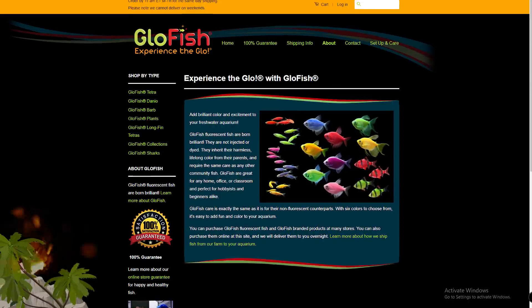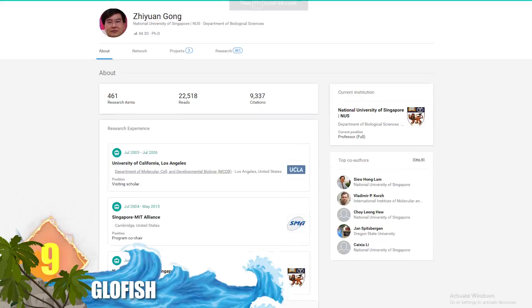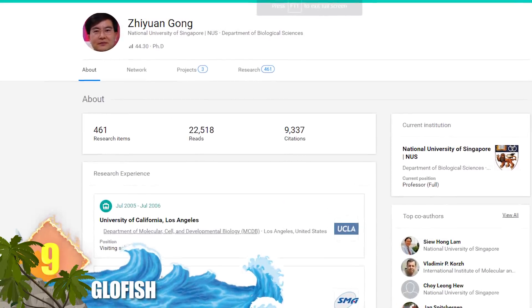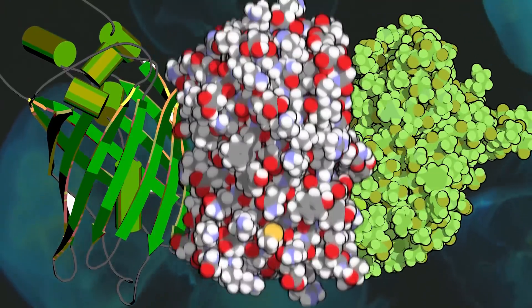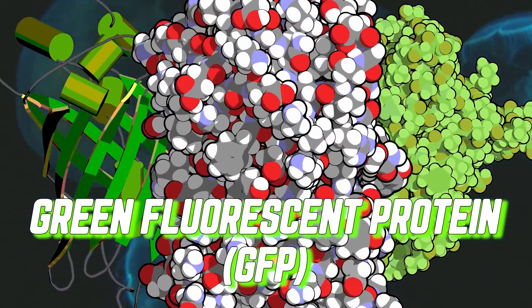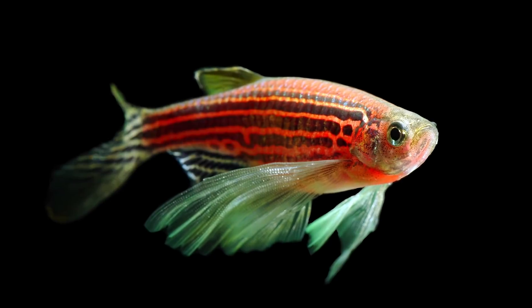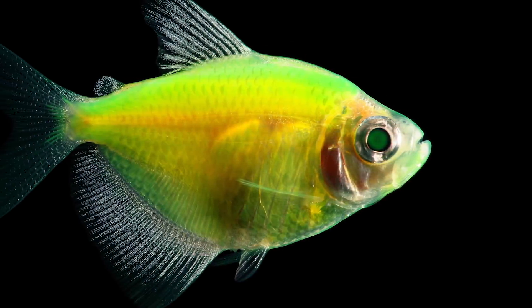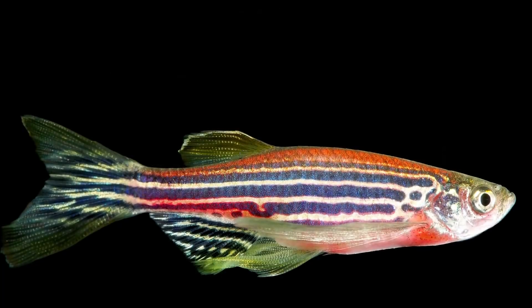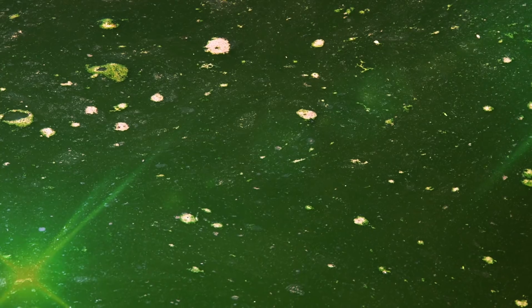Glowfish: These fluorescent fish were the first genetically modified animals to be made available as pets. The origin can be traced to 1999, when scientists in Singapore were experimenting with a green fluorescent protein extracted from a jellyfish. That gene was inserted into a zebrafish embryo, where it was absorbed into its genome, making the fish appear to glow brightly. Though 'glow' may not be the precise term — the fish actually absorbs light and then re-emits it. The original idea was to create a fish that could detect pollution, with the fluorescent light becoming stronger in the presence of environmental toxins.